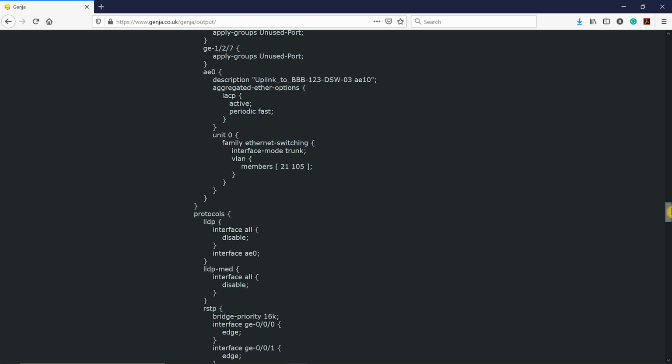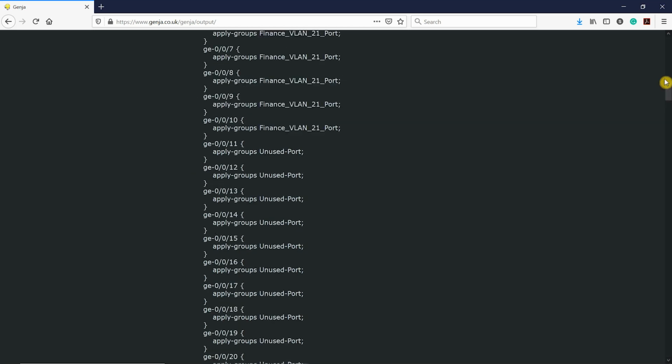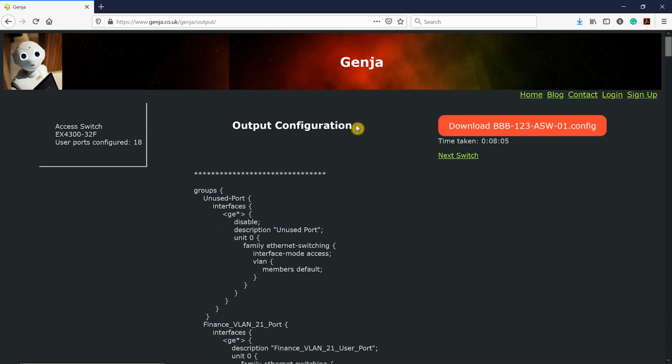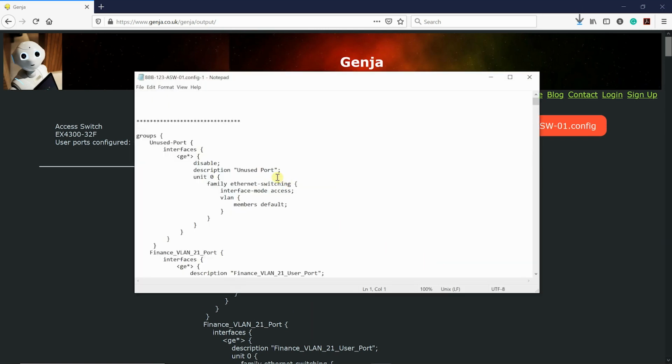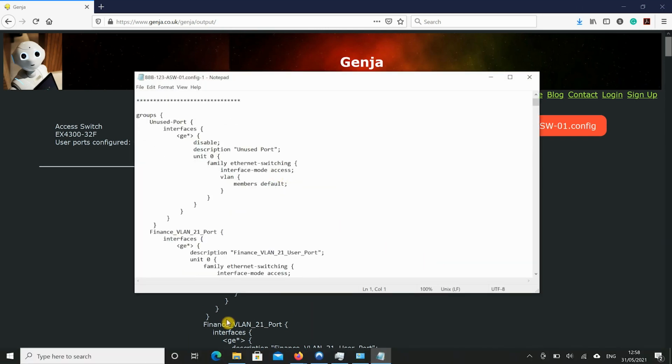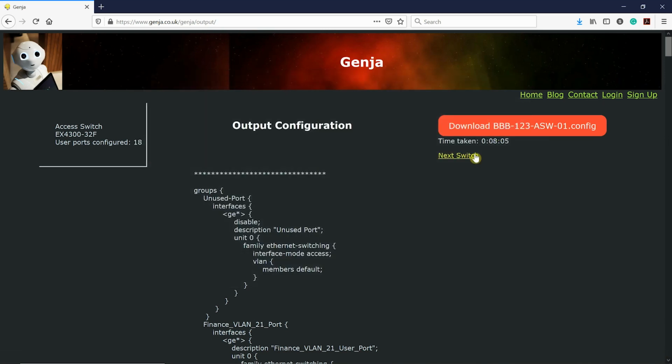So when you select the module, it basically anticipates that you're installing a module in both switches or in all switches. So now you can download your configuration, save the file. So we'll just open it, and it just opens it in a notepad. Same output as what you've just seen on the screen now, and that's it. And if you want to go back to the start, so here's the time taken. It's taken 8 minutes, just based due to it being a guided tour.